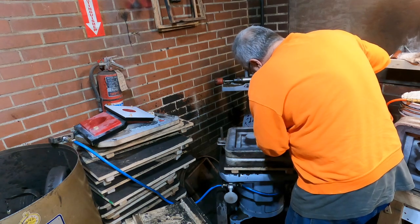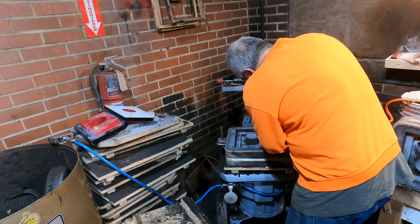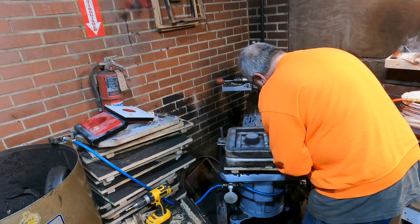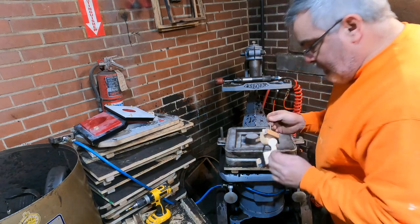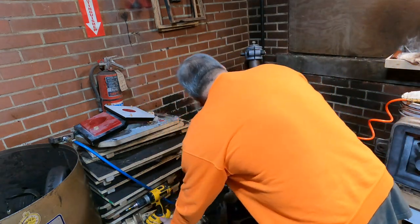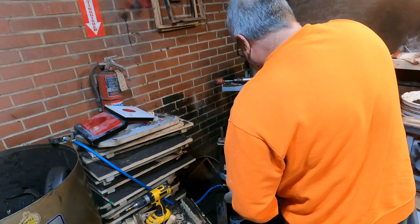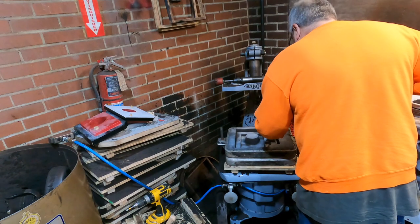Would have helped if I put some holes in here. I should have probably put some holes in here. But I didn't do that, so let's see what we can do. The gating's falling apart, but that's all right. We just got to use it one more time. Came apart, but it's still usable. All right, so there's the drag mold.